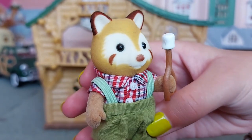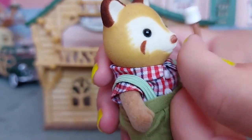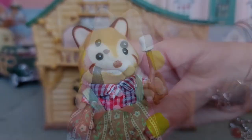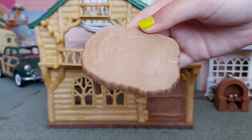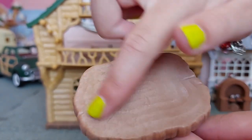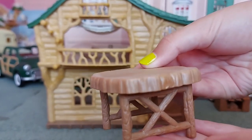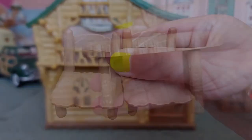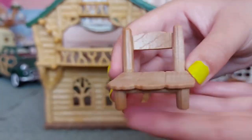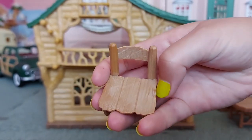Here's what it looks like on the panda - you can see he has the old gripping paws and it still fits quite well on him, though I think they fit best on the new style paws which don't have the thumbs. We've also got a table, and what's really cool about it is that it looks like a tree stump because it's got all these rings on it, so it just looks really detailed and great with Lakeside Lodge because it looks so natural. We've also got two little chairs - they are quite low to the ground because their legs aren't very long, but they look really natural and rustic with a little wood effect.